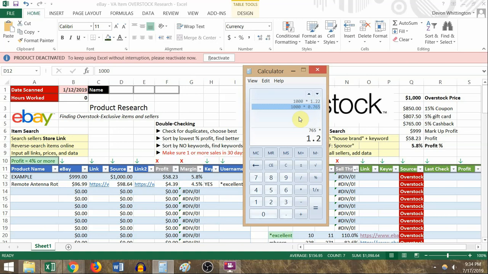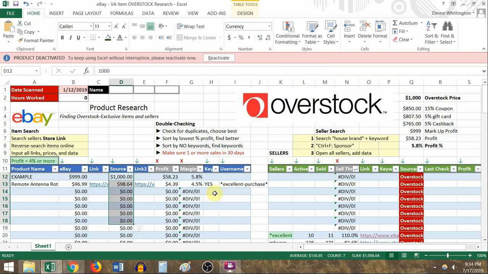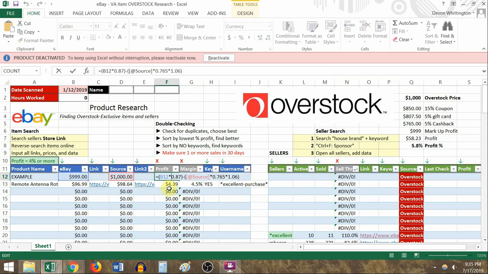So this price would be 1.22, the normal markup rate for break even on an item. That would be $933 would be our break even price. So if we sell it for $999, we have a $65 profit. Divide that by 999, roughly speaking 6.5%. Loosely speaking, the math over here is going to be working on around a 5.8% margin, just because it's including taxes and a little bit more complicated math in here. And 765, yep, okay, cool.